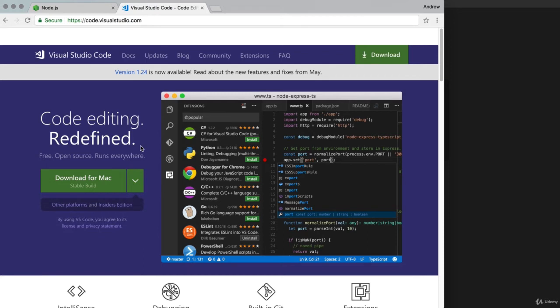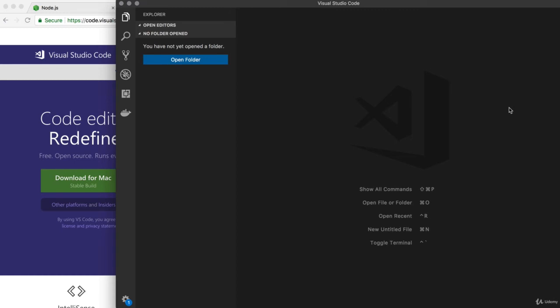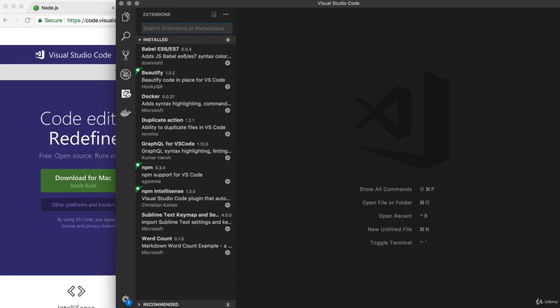We're going to wrap up this video by going over the plugins I'll be using for VSC in this class. Now, some of these plugins will have replacements in other editors, but I can't guarantee that, so here's the plugin list I'm using for Visual Studio Code. I got about half a dozen or so that really come in handy. The first one, Babel ES6/ES7, just gives us support for all of those modern features like arrow functions and async await. The next plugin, Beautify, allows us to format our code on the fly.